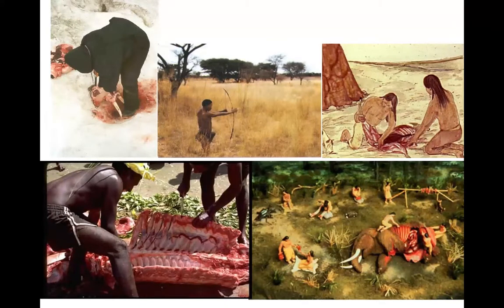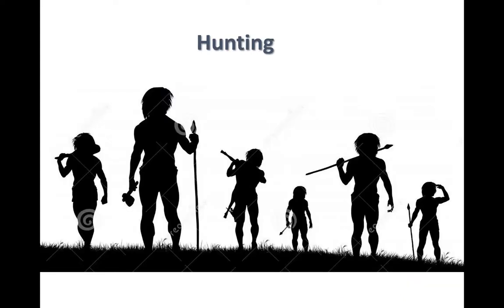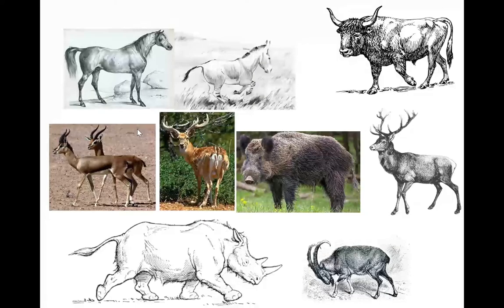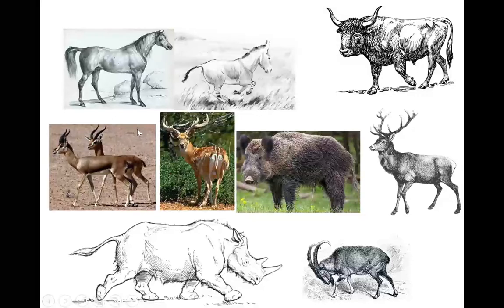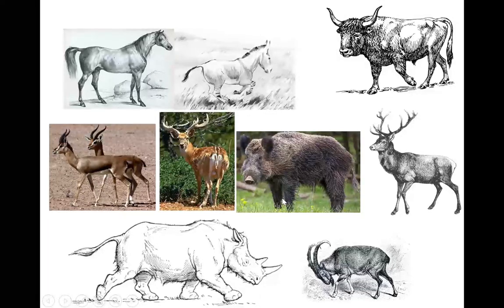installation or understanding of the behavior of society that most, I would say, archaeologists agree with. The idea that the hearth is really a center of activity where social interaction is taking place. And it's a very important and crucial point to understand the behavior, the settlement pattern, and the spatial distribution of a site, looking at a certain hearth. In terms of behavior, in terms of spatial distribution, in terms of discard of flint or stone or faunal material, hearths are something that almost everybody agrees on and tries to identify on the site and see what is around the hearth and what we can learn.